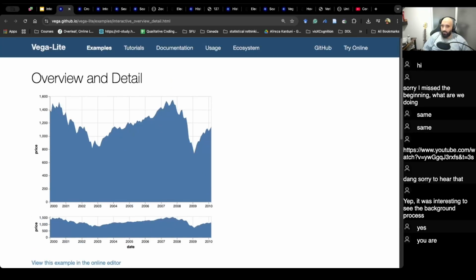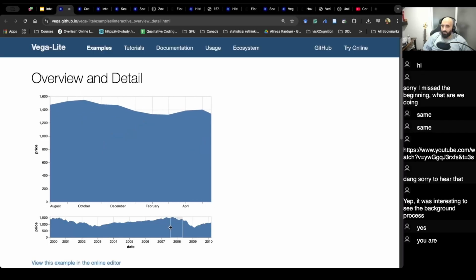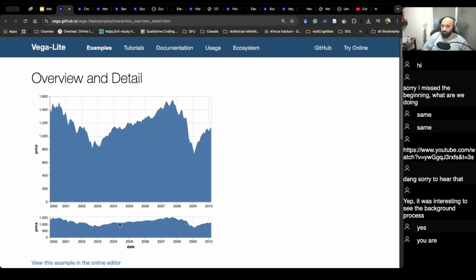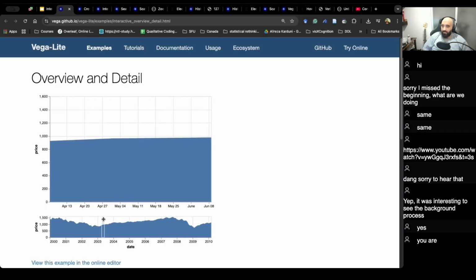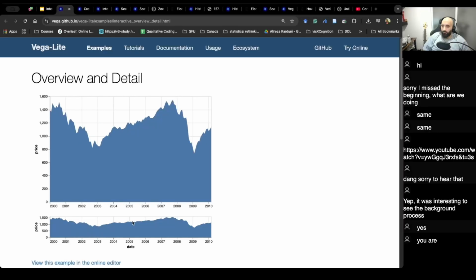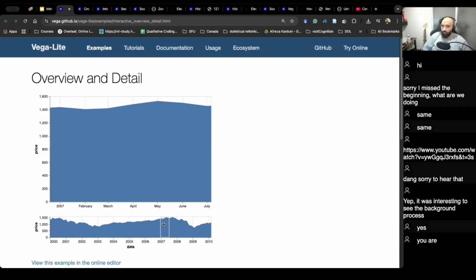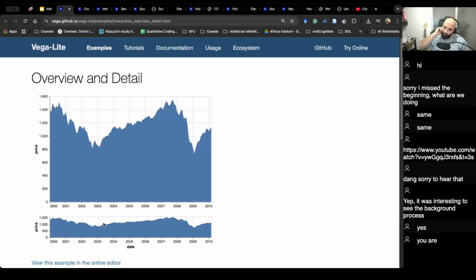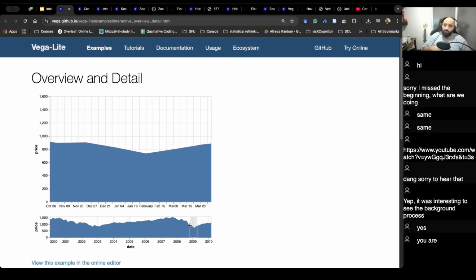So it's basically these two are replicas of each other, but then you can use filtering and brushing to zoom in and select a part of another one. Again, this is another useful way of getting people to zoom to focus on part of a data set. You can use this to see, oh, what happened in 2009. This is a type of way of people asking questions.